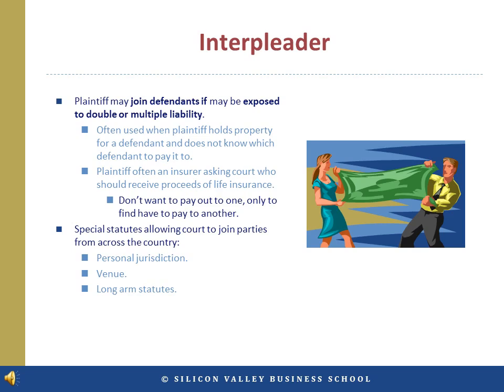Interpleader is a process where the plaintiff can join two or more defendants and ask the court which one should receive the property. The plaintiff can join the defendants to avoid exposure to double or multiple liability. There are special statutes allowing the court to join parties in interpleader actions from across the country. Special long-arm statutes, personal jurisdiction, and venue statutes give the court extended reach to join parties from different states to resolve the question of which one should receive the property subject to the dispute.